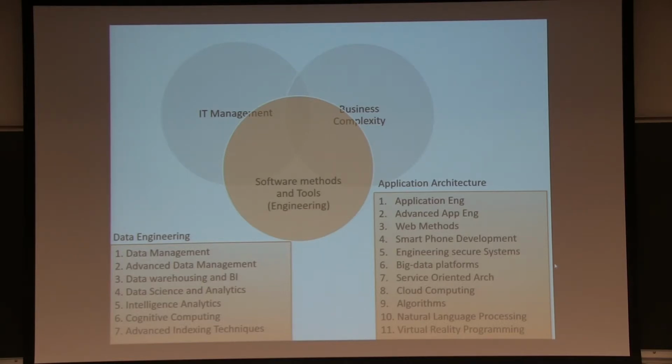A lot of you end up looking at a circle like this and start placing yourself in it in relation to your personality. Am I a little bit more on the business side? Am I more on the heavy technical side? Am I more into project management, or am I going to be balanced and able to play in different scenarios? This is part of the strategy, how you want to think of yourself.